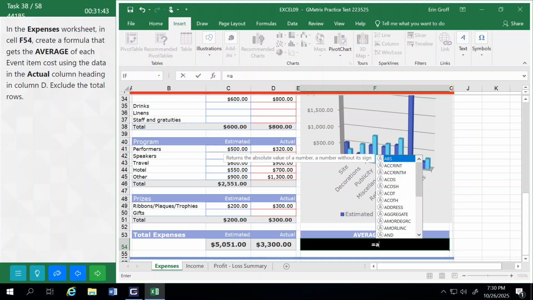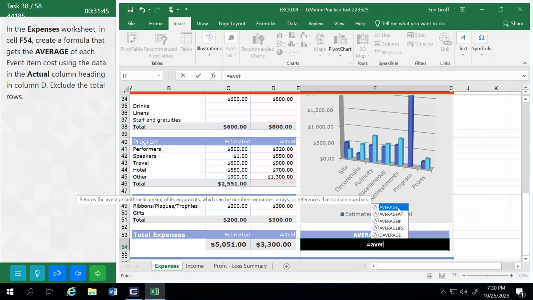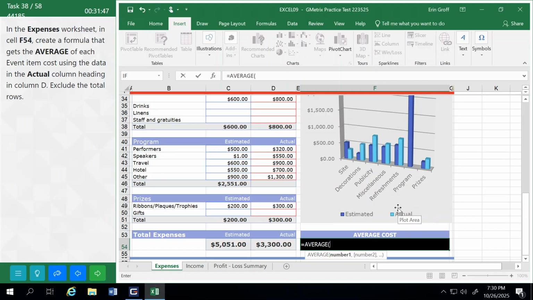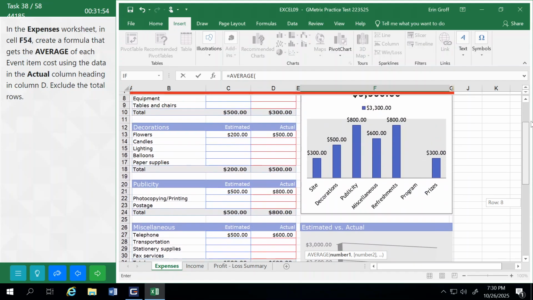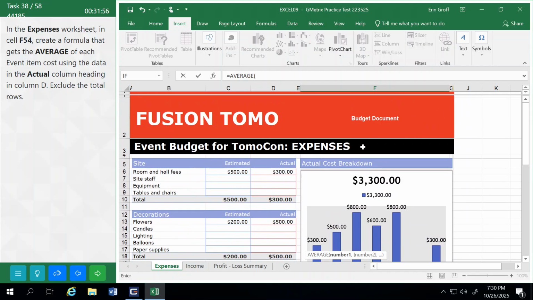So we're going to do equals average and we want all of the items. So we want D6, we don't want the totals, we want D13.